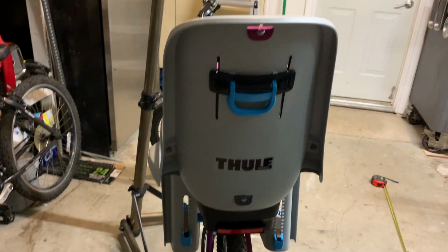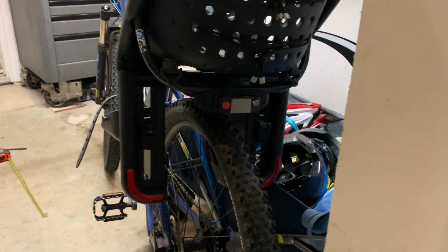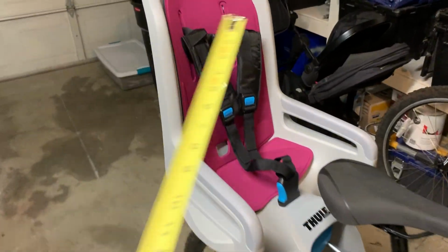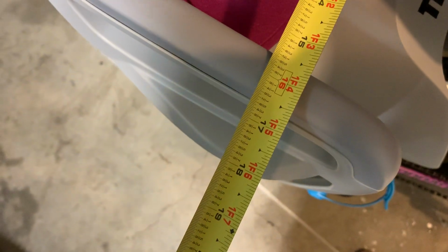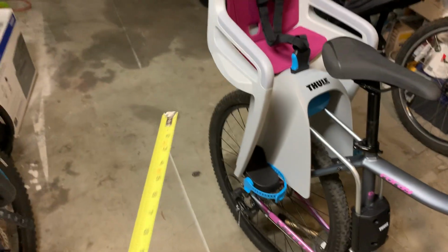Reflectors: well, the Thule has one right there, one big one in the center. The Yepp Maxi has the one big one up top and then 2 at the feet. And lastly, that I can think of, is the total width of these seats. So the width of the RideAlong is fairly wide at about 18 inches, where the Yepp Maxi is about 15.5 inches. So the RideAlong is about 2.5 inches wider.